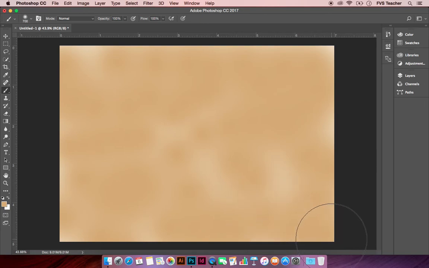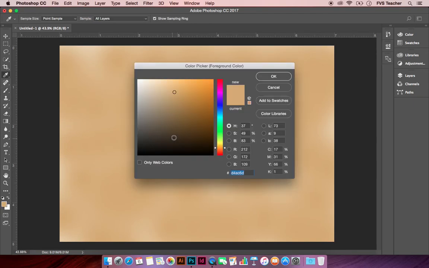And I'm just going to go in and do something random like that. Now, I want to add some color variations to this. So I'm going to click back on my foreground color, and I'm just going to go down a little bit directly beneath the color that I had. Going directly down is going to give you a dark variation of the color you've chosen, the same hue. You could go in a different area if you want to. But I'm just going to go down a little bit here, make it a little bit darker. I just want to do slight changes.